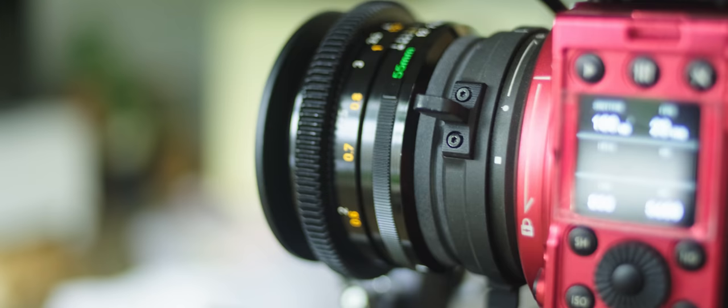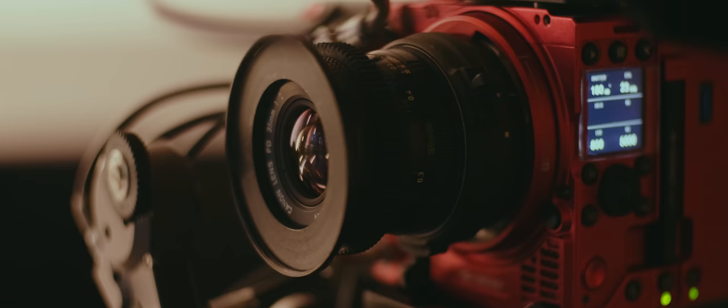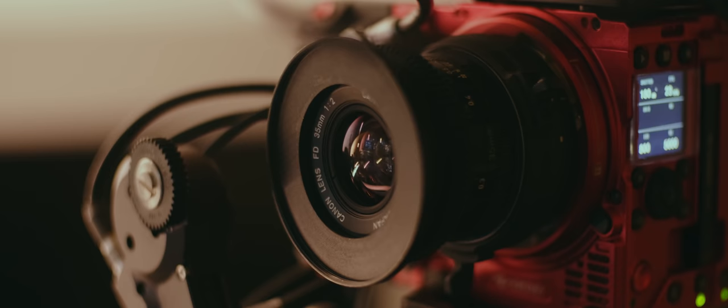Today, we are talking about cinema lenses. And we're gonna compare modern cinema lenses to vintage lenses, because I talk about vintage lenses a lot on the channel. I've got a set of Canon FD lenses that I've converted to work for cinema. They've got follow focus gears on them, and they have different front filter rings on them so they can all take the same size filter. And I also put Canon EF mounts on the back of them so they can work on all my cameras.